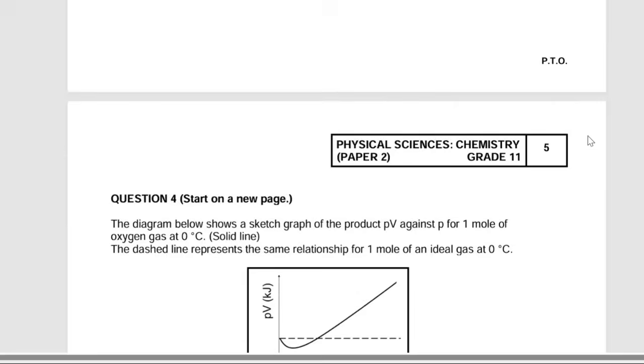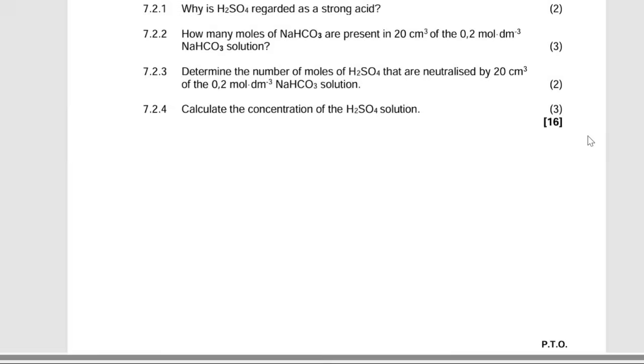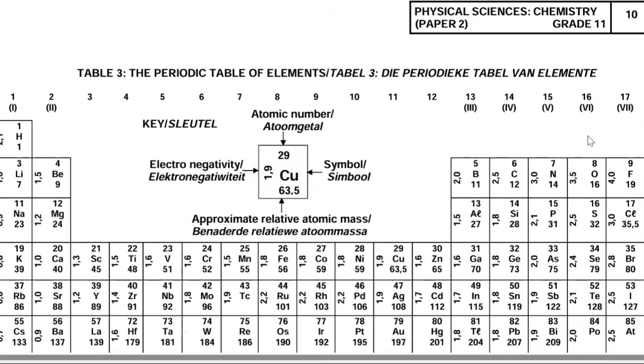So I'm going to quickly scroll down to our data sheet to see the electronegativity of chlorine. We find it on our periodic table. So let's look at the electronegativity values. For Cl there, we have an electronegativity of 3.0. So how did I find this one? As an example, we are given the electronegativity value for copper. You can see it's represented there as 1.9.